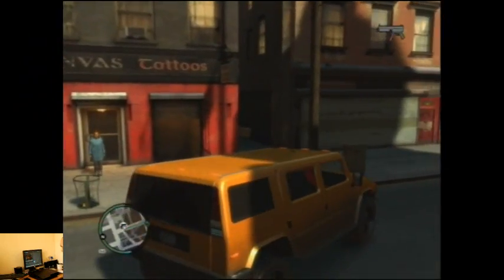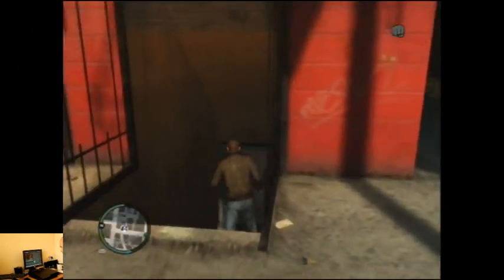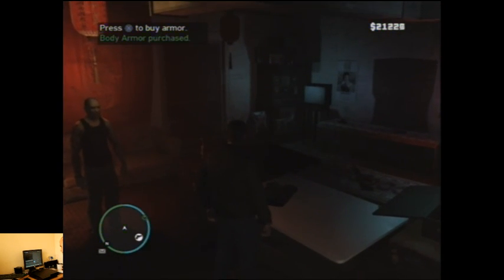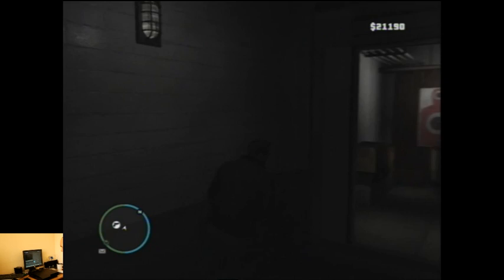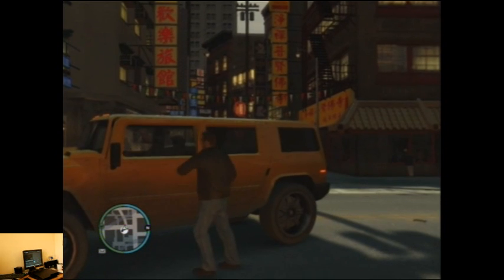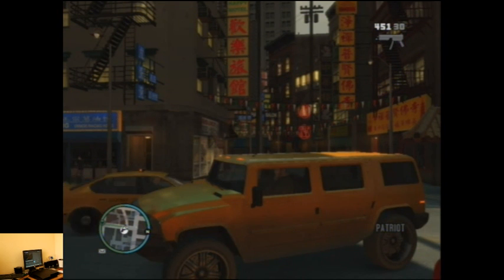I'm going to hit up the weapon shop, wherever it is. Is it down here? You can see by the icon on the map. And what I want is some body armour. Some body armour, yeah, there we go. Obviously it is kind of difficult to see it at some points when you're playing on a screen barely bigger than a PlayStation Vita screen from, you know, about 4 foot back.